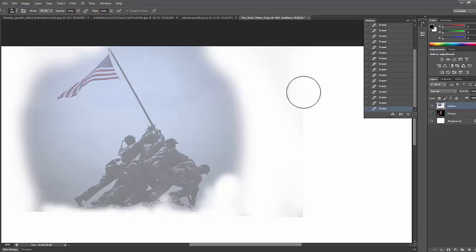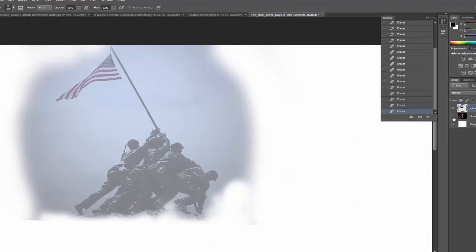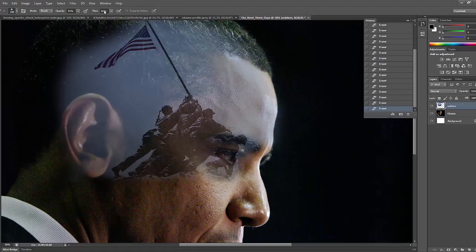Okay, we can still see that. Turn it back on. Hand tool. I'm going to take that away down because we want to try and be very gentle with taking.